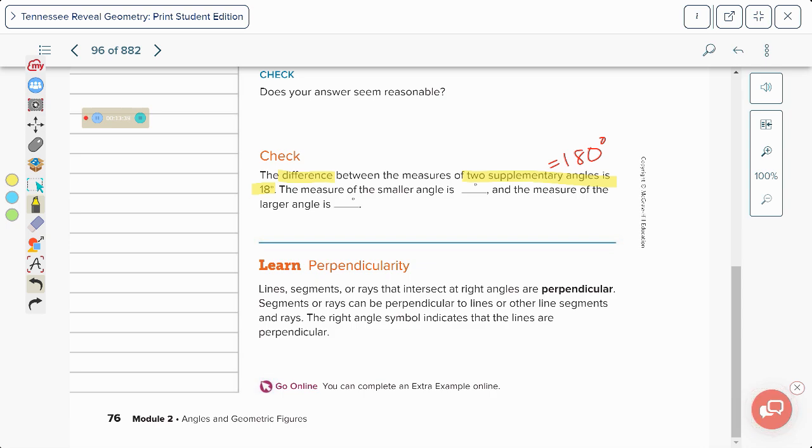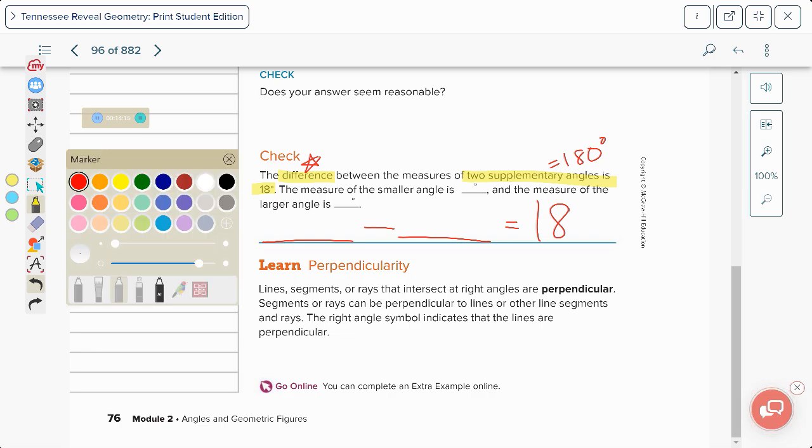So we'll kind of set it up similarly. So we've got two angles, but in this case we're subtracting because of it being the difference. And they are supplementary, so I know in the end, when I add them together, they should equal 180, but it tells us the difference is 18. So we're going to put 18 here out on the end, but we're still going to use the fact that they're supplementary to figure out, okay, how do I represent each of these two angles here?